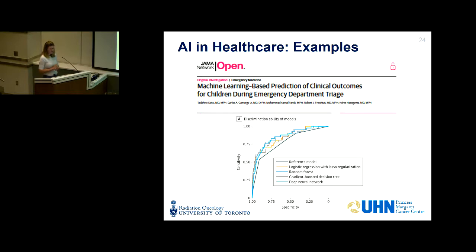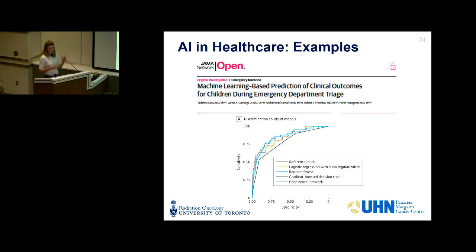This is to predict the clinical outcome of children presenting to an emergency department. In this study, they took 21,000 what they called nationally representative pediatric emergency room visits, and they crunched some of the data that was available to them about those visits. They only used data that would have been available at the time of presentation to the ER: the age of the child, vital signs, their presenting concern, how they arrived at the hospital.